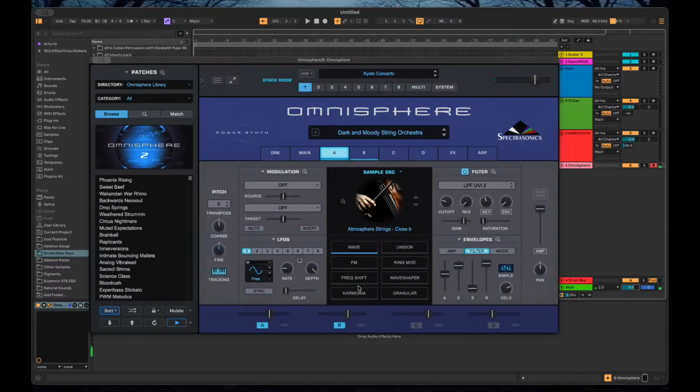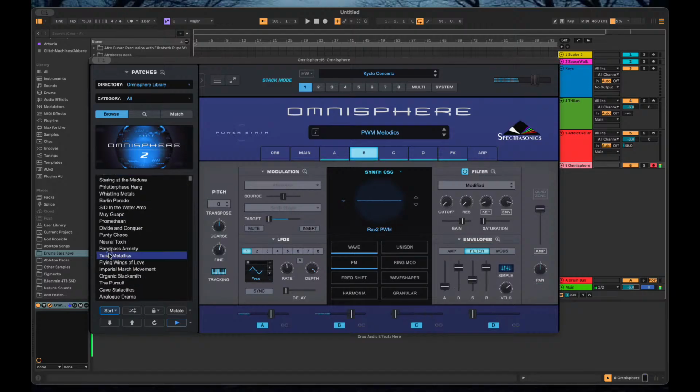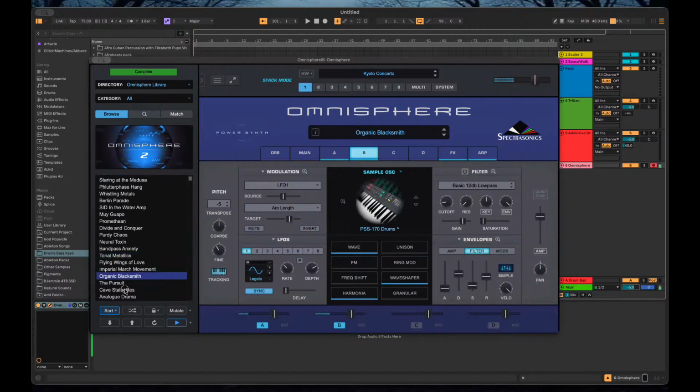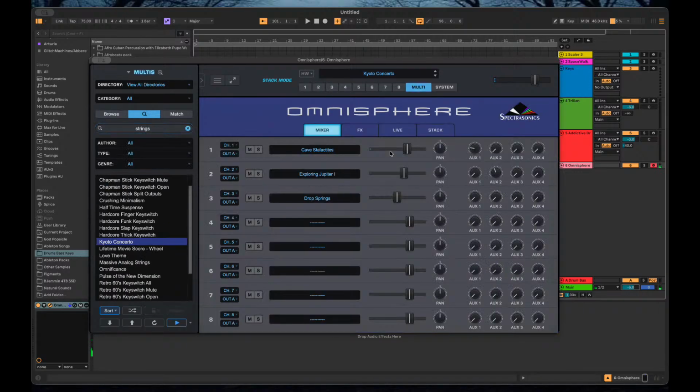Go back to 1, turn on C because C's not on, and you can build from there. So there's so many ways to do it. I'm not going to turn C on because I don't want to mess this up. But now I have this one and this one in the multi.